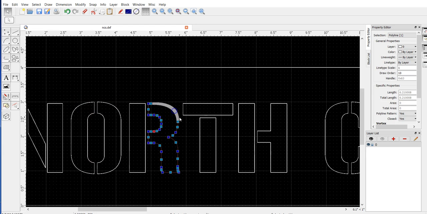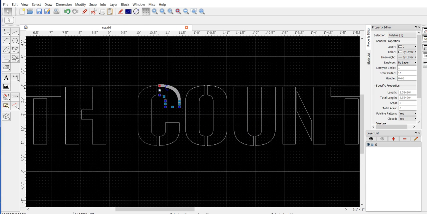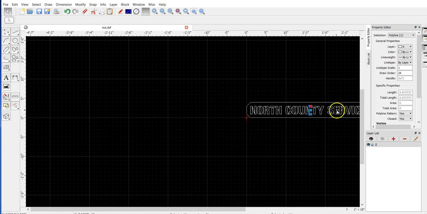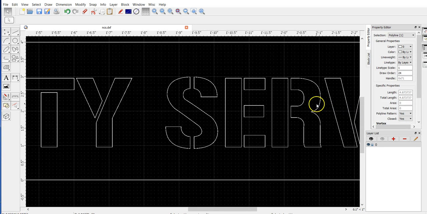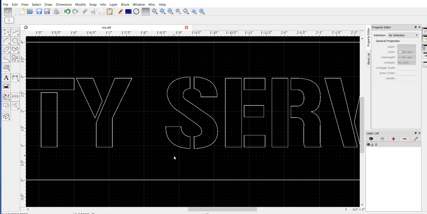You'll notice the same thing with the R, and any curved shape here is going to have that exact same problem, and that's just because usually within the context of QCAD, text does tend to get a little muddled, particularly along curved edges. So you're going to want to take a look at that, see if there's a way to clean this up. What I would personally do is take this into Inkscape and make those adjustments there, but that's the first thing that I would do.